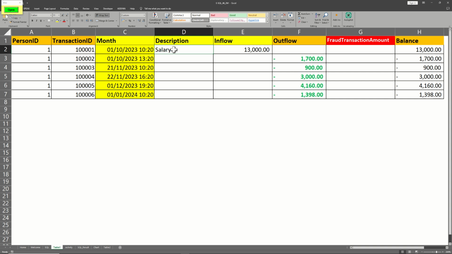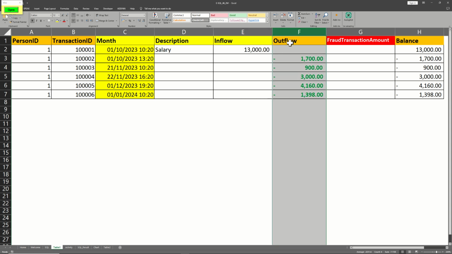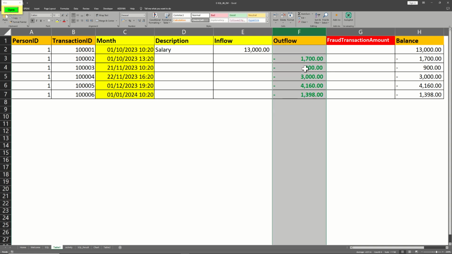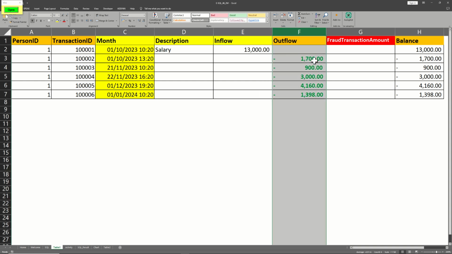All right, description, what does this mean? I can see it's a salary, the person earned 13,000, and that's column E. Now that's an inflow. We go to the next one. I can see this is an outflow. For whatever reason, no description here, but it's okay, we can use this. Column F, what's going on here? What is key for me now, I can see this is a positive because clearly it's an inflow. I can see on the F column is a negative, that is an outflow, it goes out. We go to the next bit now.